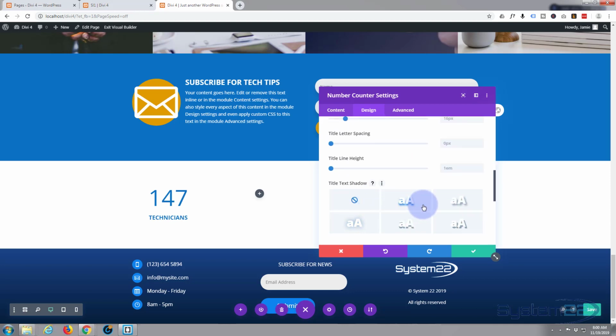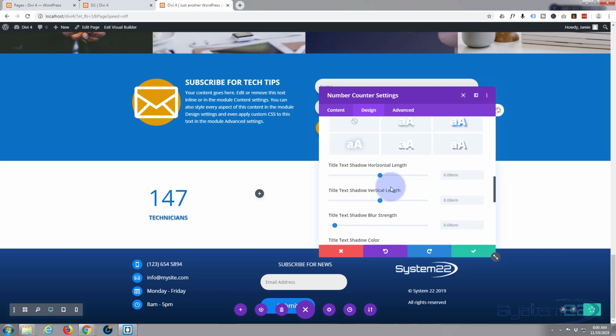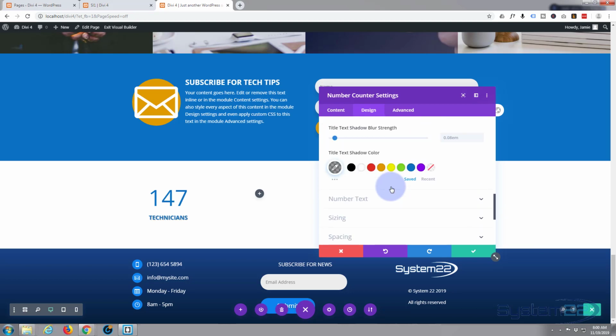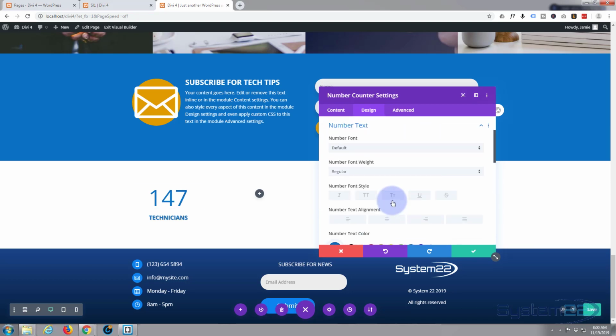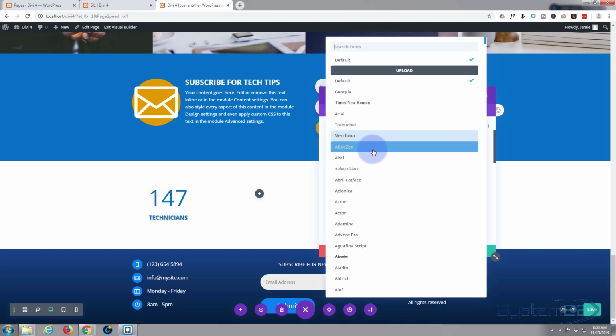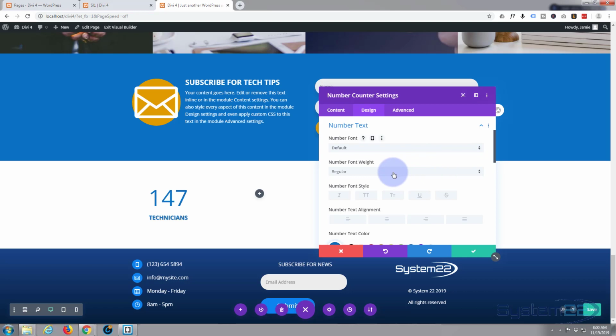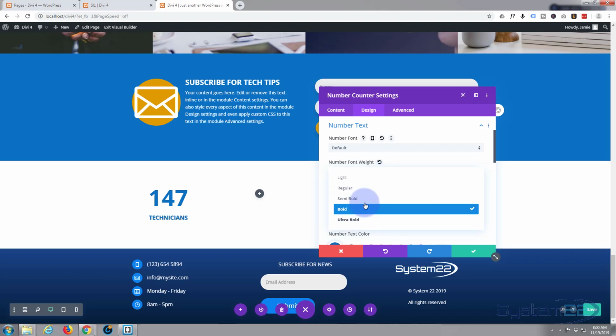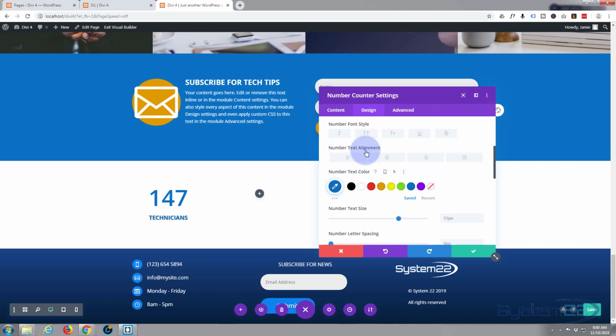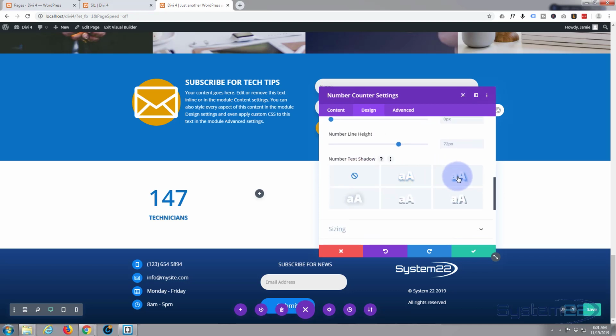But I might give it just a little bit of text shadow. Not that one. That one. Yeah, it makes it stand out pretty well. And if we scroll on down, I don't want to mess with the shadow color itself or anything. Number text. Again, I think I want to make that bold, or at least semi-bold. Again, you can choose the font. Let's have a look. What does semi-bold look like? Can't remember what I did on the last one. I think I'll stick with that semi-bold. It's in the middle. It's capitalized, not going to make any difference to it. The color's fine. And again, I'll just add a little bit of text shadow. That's fine, just like that.